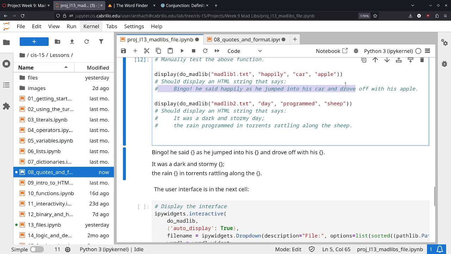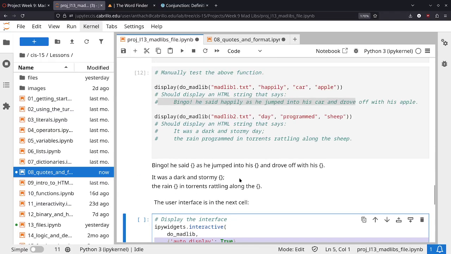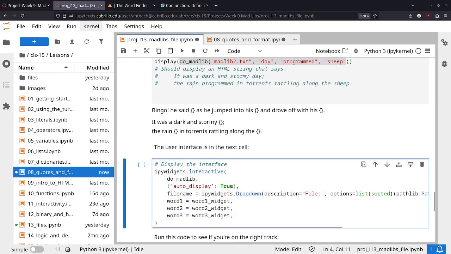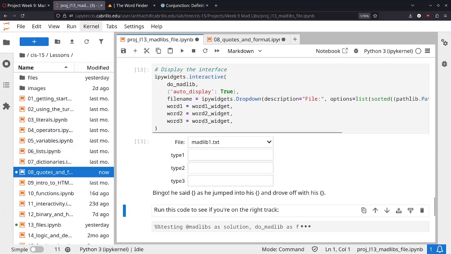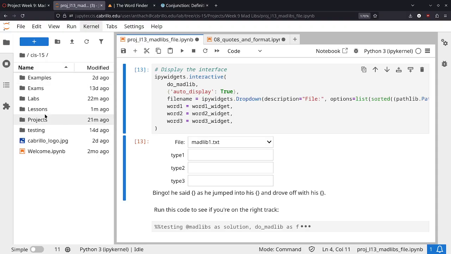Okay, finally, there is this widget down here that's already coded for you. All this widget does is call the function for us. That's really all it does. So let me go ahead and press play on this widget. And here are 4 widgets. The first one is a drop-down menu that represents all of the files that we can work with. Let me find the right directory.